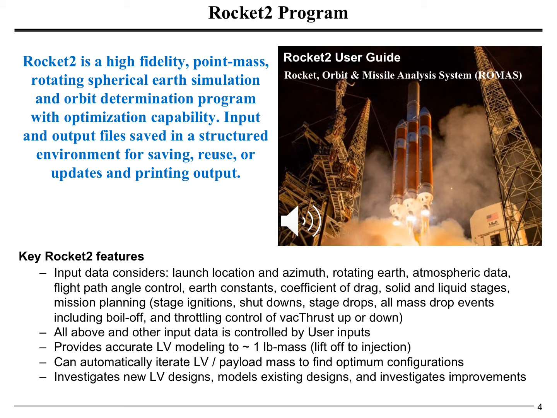50 to 60 different numbers are required to run the cases. The major flexibility comes from the mission planning and control, which allows complete control of ignitions, shutdowns, when to drop stages, what their weights are, any other mass dropping events or boil-offs, and the throttling of thrust up and down as done as some vehicles approach max Q. All of the above features and considerations are under the complete control of user inputs.